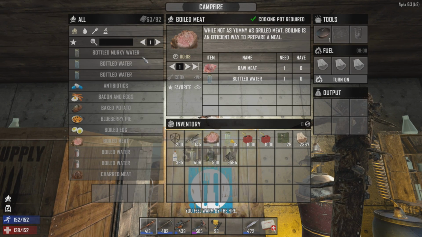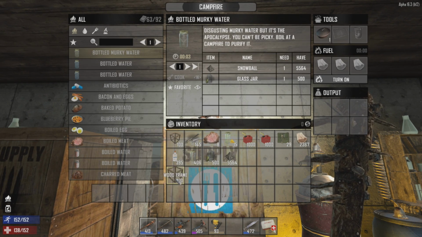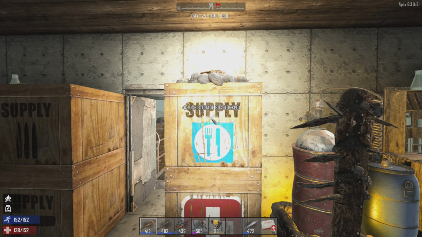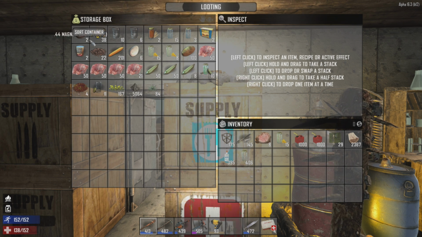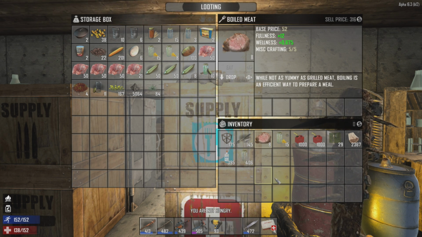Murky water in the fire. Get a bit more wood going in the fire. 25 sounds good. Bottle murky water. Another 500. That snow is just the greatest thing in the world. Don't have to leave your base for it. It makes so much. And look at that. 121 meat minus the 8 boiled meat that we used earlier. Still not hungry. Kind of surprised by that.